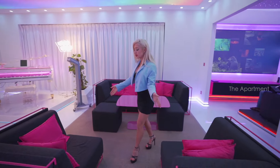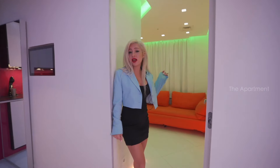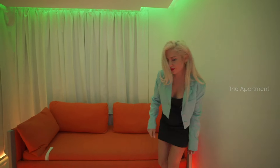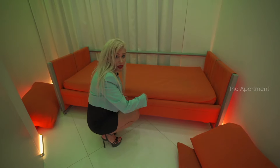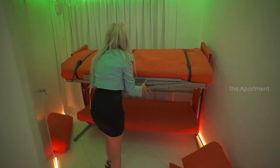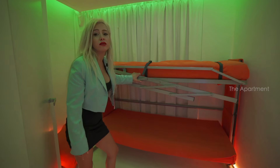Everything in this house is customizable to your needs — bespoke throughout. There's a cozy living room area with a floating sofa you can adjust into any shape. Last but not least, there's a small bedroom the owner calls the 'Harry Potter room' — it's a convertible sofa that pulls out into a full bunk bed effortlessly. It can be a nanny's room, maid's room, or kids' room — whatever you need.